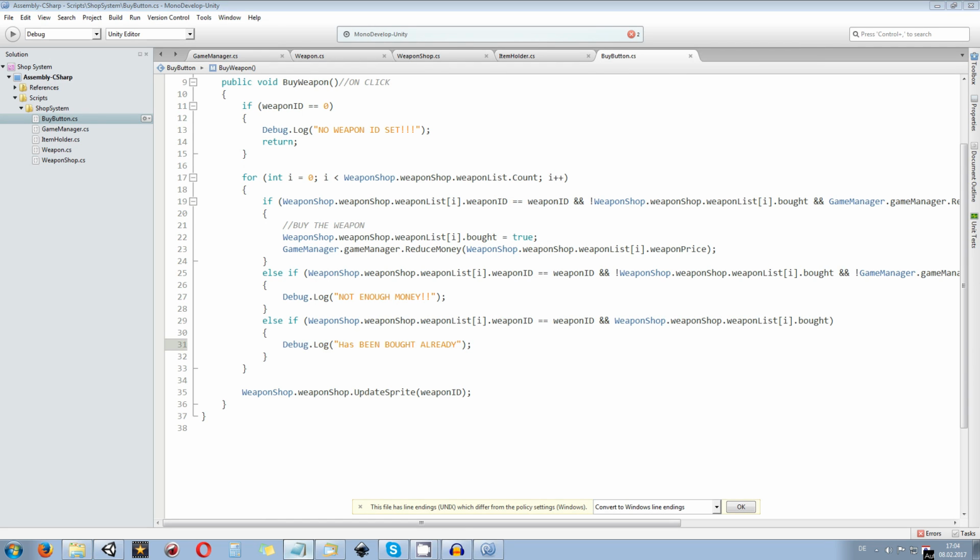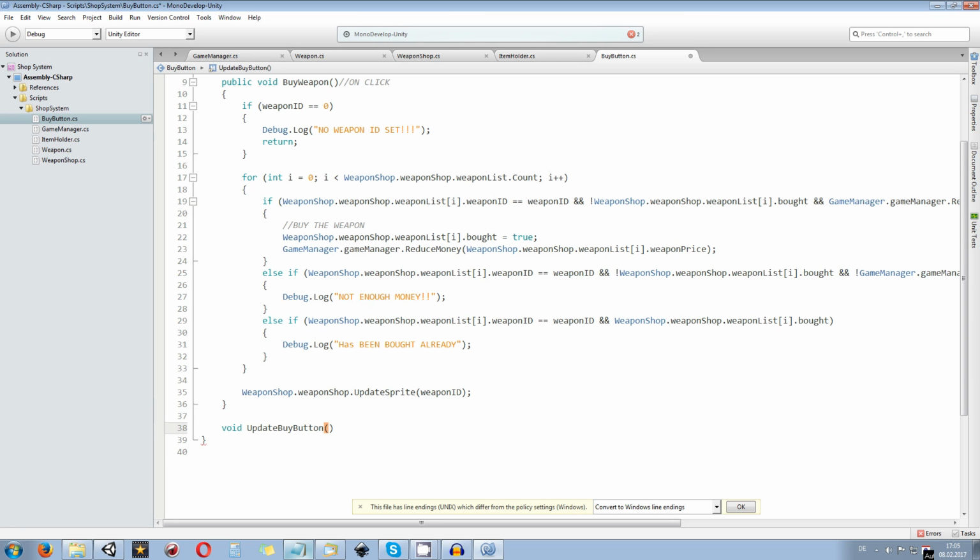So we can create a new internal function on every button, as I will do right now. It's just of type void, and we call this one maybe update buy button, for example. It doesn't matter.